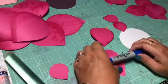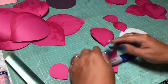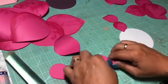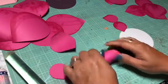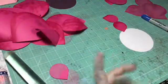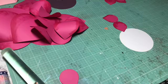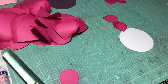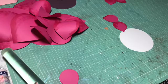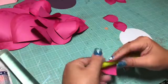Okay, so with the petals getting smaller, I decided to go with something a little bit smaller, a mediocre size, so that it does have its own dimension. So I'm going to finish those up, and then I'm going to go to something smaller, and I'll show you what I use when I'm done. Now I want to use something a bit smaller to go to the smaller, obviously. Let's see what I really want to use, because I used a fat marker. Maybe use more of a highlighter on this one.